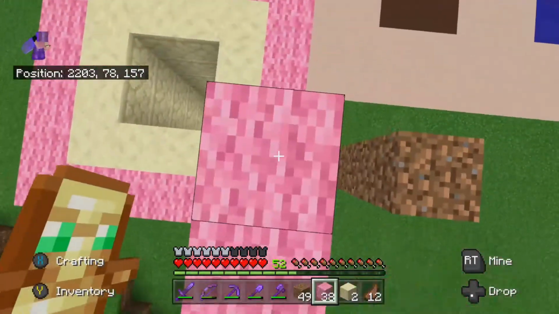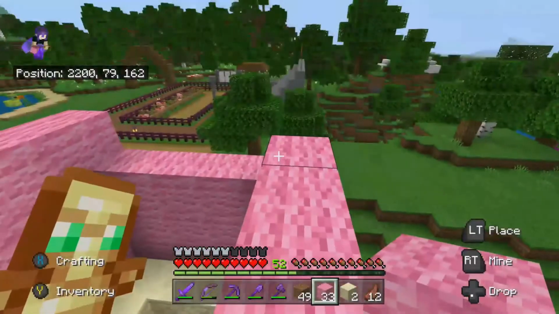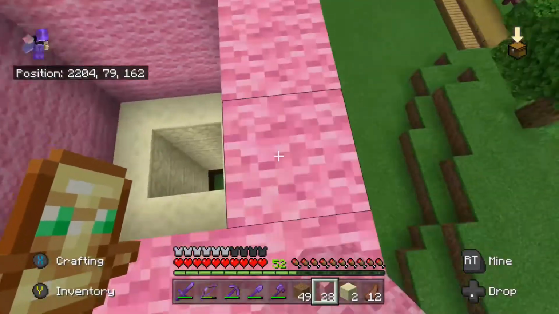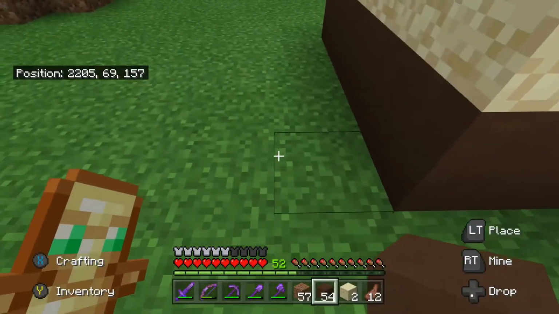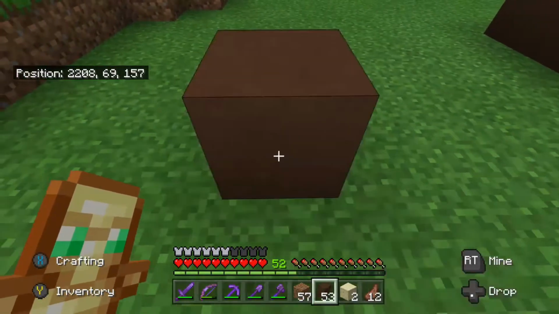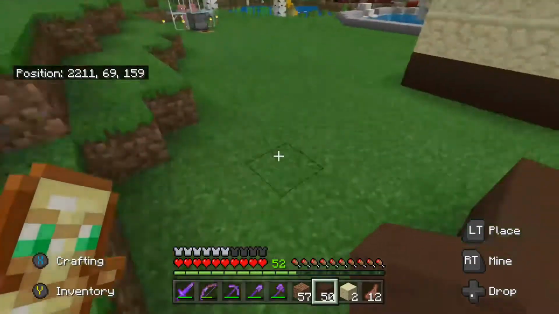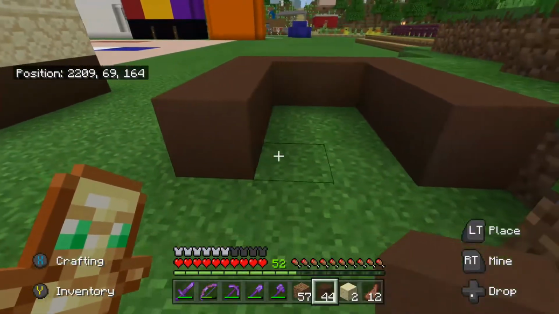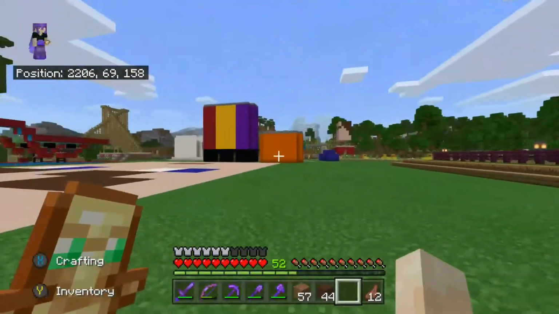One, two, three. So a gap of four. So one, two, three, four. Then it was one, two, three, one, two, three. We are out of sandstone. Oh my.